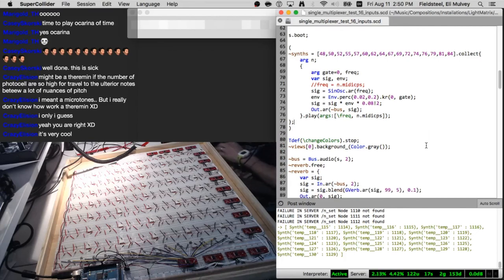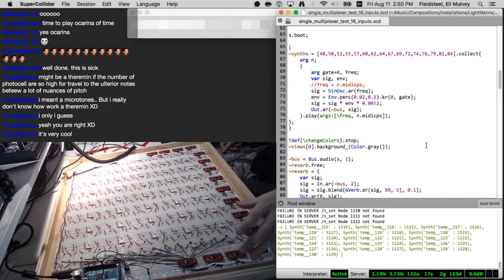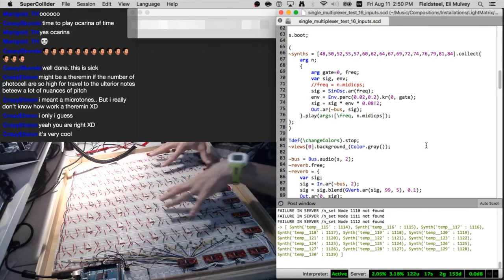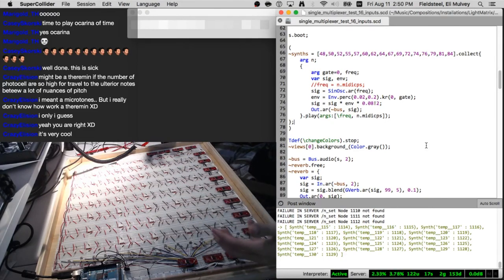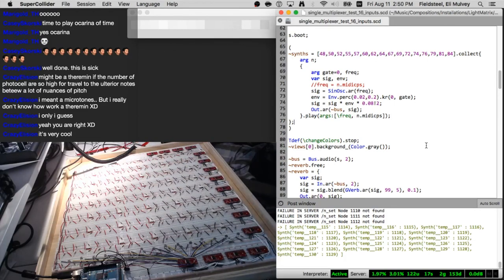Well, this makes me really excited. This is great progress. This thing's really coming along. It's going to be a huge mess though when I'm all done. Just look at the wires all going to this multiplexer. Then I've got to do another 16 going over here, another 16 over here, and then it's going to go around like this. From the middle, they're going to spread outward, so it's not going to be stuff over here crisscrossing over here. It's going to be kind of self-contained, but it is also going to be kind of chaotic.